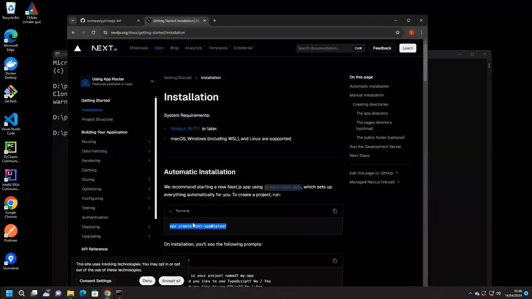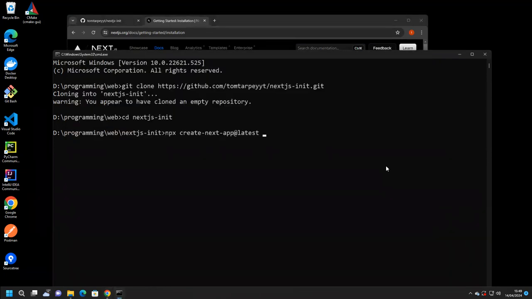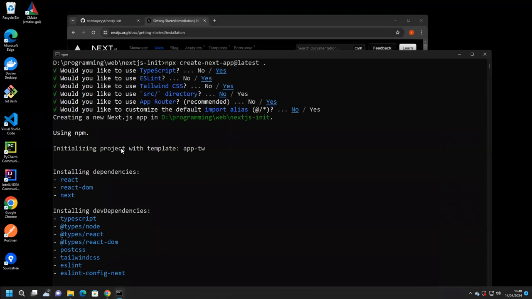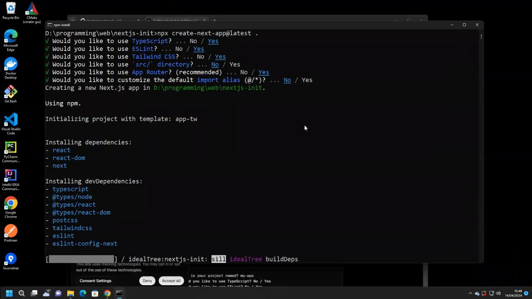Now, following the getting started guide, we're going to use this npx create-next-app@latest, but we're going to have to add one more little thing, a space and a dot, to say make it in the current directory. So that'll start doing its thing now. Would you like to use TypeScript? Why, yes, I would. And ESLint, yeah, sure. And Tailwind CSS, absolutely. We don't actually want a source directory at this point, but we do want to use the app router. We'll leave everything else as is. So it's now basically creating what we want there for us.